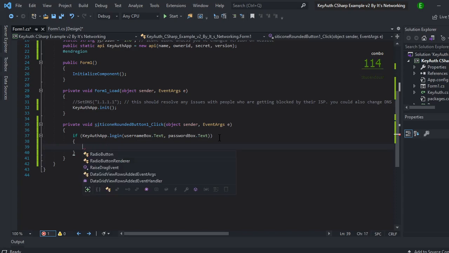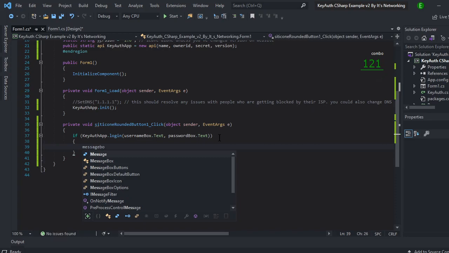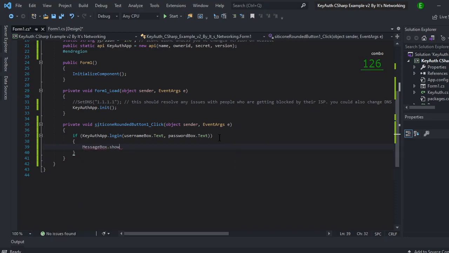Okay, I guess I didn't have it on. We're just going to do a message box, and we're going to do successful login. And we're just going to do else message box.show failed to log in.